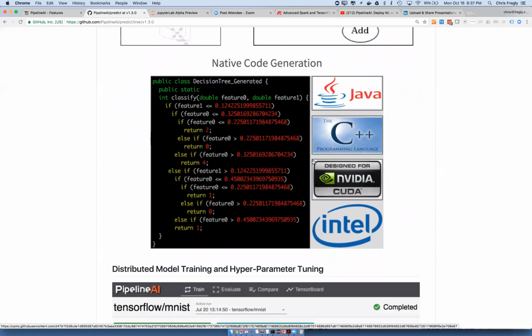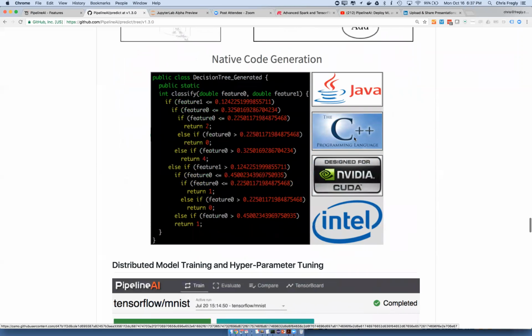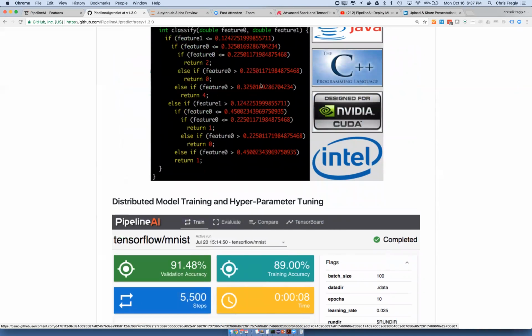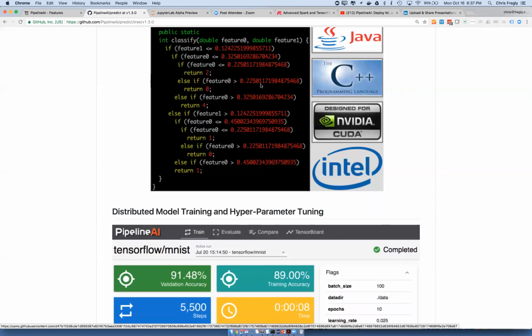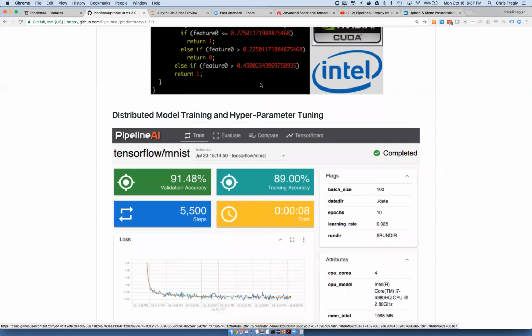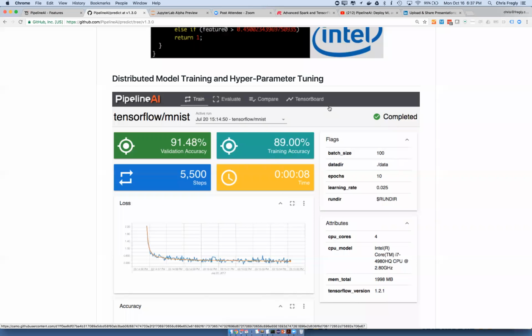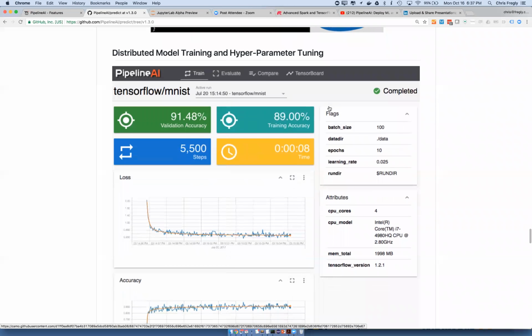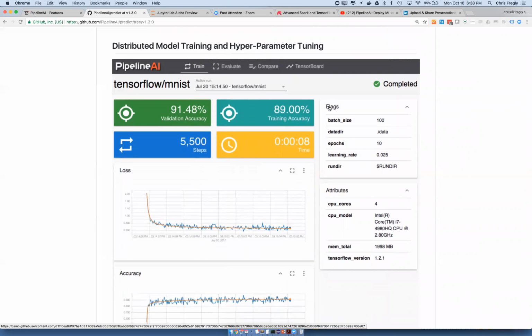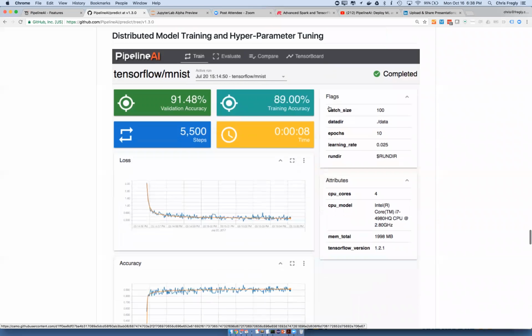This is fairly straightforward stuff. You can actually get it down to C++, and if you're really crazy, you could create CUDA kernels from these things. We've seen a lot of different optimizations. So there's a whole separate side-project team that's been formed within Pipeline and focused on the optimizations. The other team that we've spun up, out of necessity and from the use cases we're seeing, is distributed training: the ability to train and deploy with just a couple of clicks and get some really good insight. So we've got quite a bit of work going on.